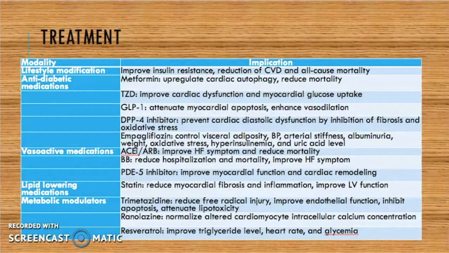Dyslipidemias are more detrimental in diabetic than non-diabetic individuals because of their higher atherogenic potential. The particle size of low-density lipoprotein cholesterol is smaller in diabetic subjects, which is more atherogenic even with near normal plasma levels. The use of statins reduces cardiovascular mortality and events in patients with diabetes and vascular risk factors, and is beneficial even as primary prevention in patients without established cardiovascular disease. The vascular remodeling capacity of statins is referred to as a pleiotropic effect.